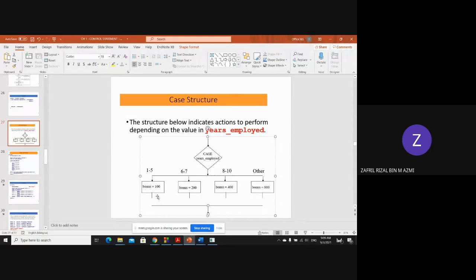So how can we put it inside our coding? Let's take a simple one. There's another statement for case 1 to 5, and the rest only have one statement. We add another statement over here.